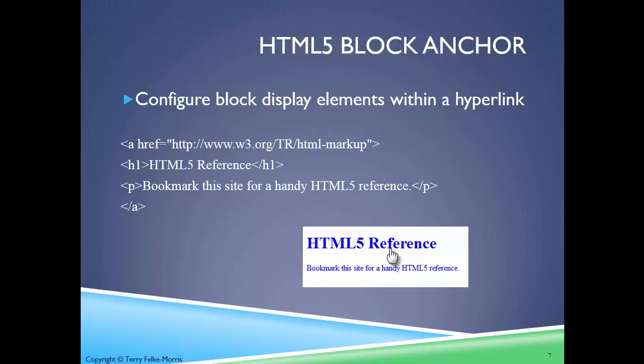Configure block display elements with a hyperlink as a block anchor. This is in the book on page 301. All right, if you need more on the target, there is a hands-on practice also above that on 301. It's typical to use anchor tags to configure phrases or even just a single word as a hyperlink. HTML provides a new function for the anchor tag called a block anchor. A block anchor can contain one or more elements, even those that display as a block. All right, there is an example in the student files, and I guess it's what you're seeing here too.